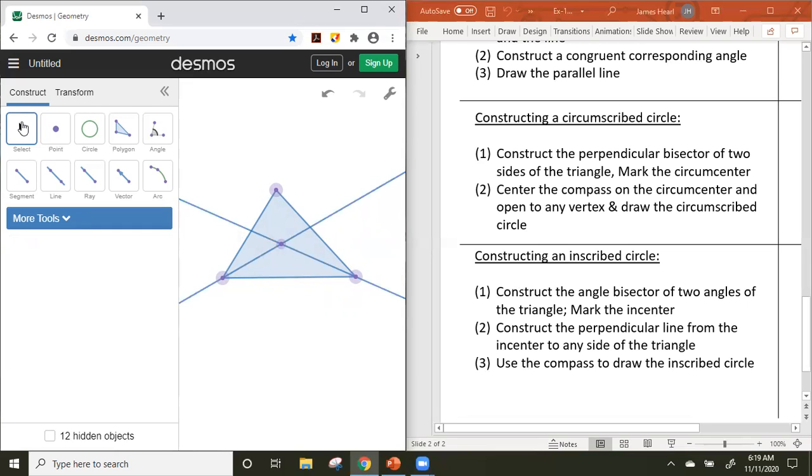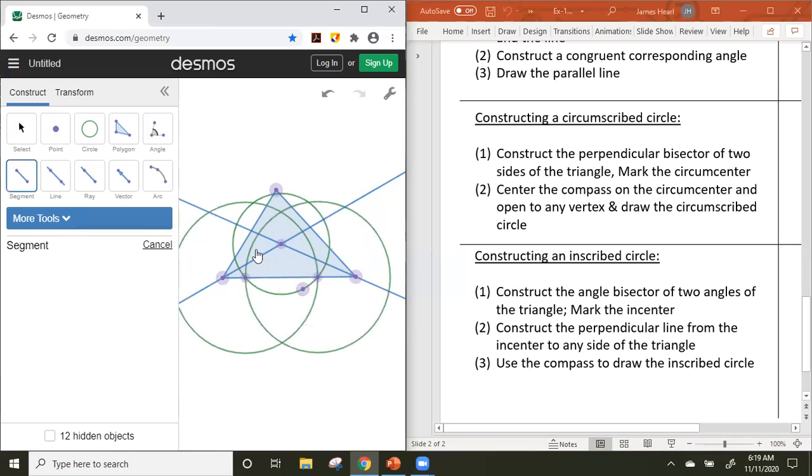Now to create the actual inscribed circle, I need to draw a perfect perpendicular line to any side of the triangle. So I actually have a tiny bit more construction to do. I have to take from here and I have to do a perpendicular going straight down to this side. So we're going to just draw out to here. That way I've got two points where it crosses this bottom side. And now let's do the perpendicular part for this segment. So if we go across to here and back, I can draw a perpendicular right down through to where the circles cross.